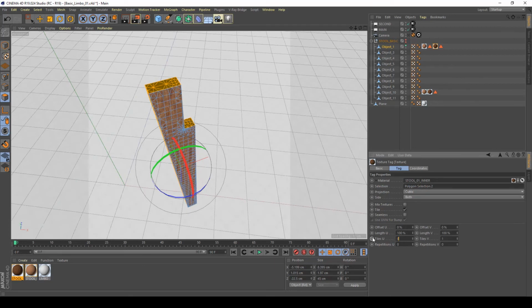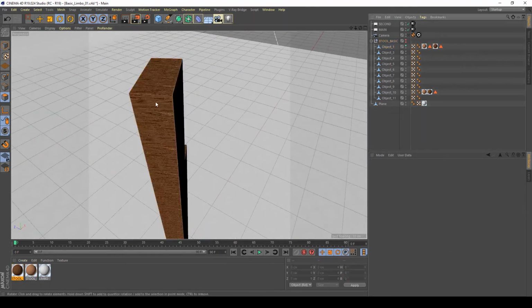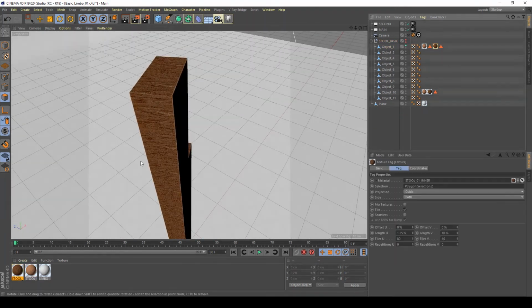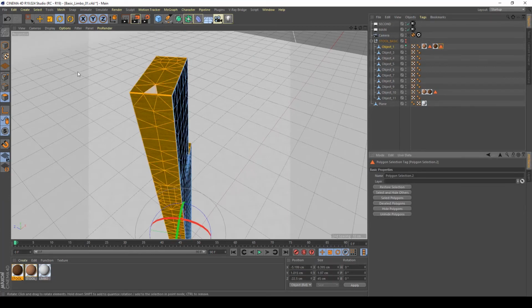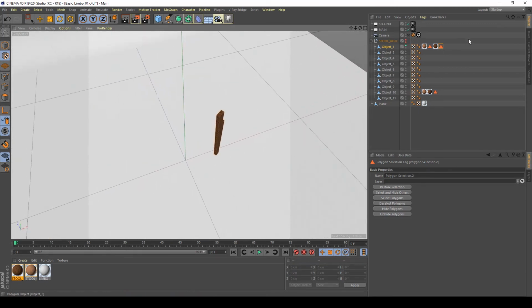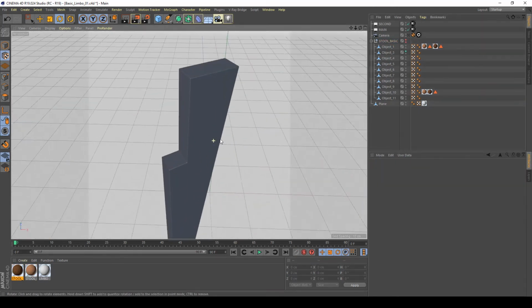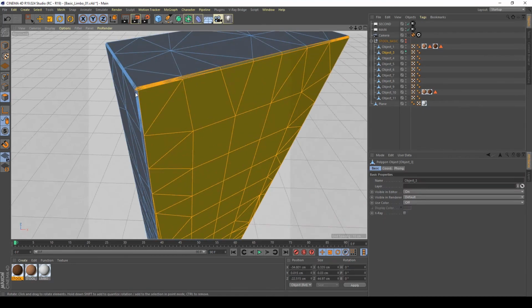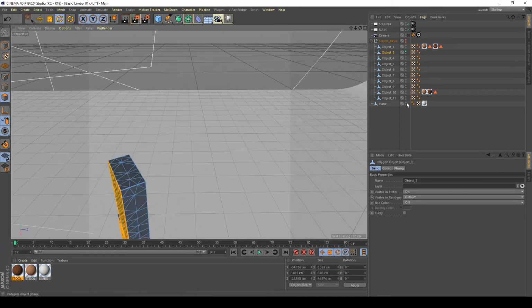Change to cubic 80 and 10. And now rotate the UV to create a better looking side of the materials. Okay, after doing this, repeat this process for all the parts of the stool.